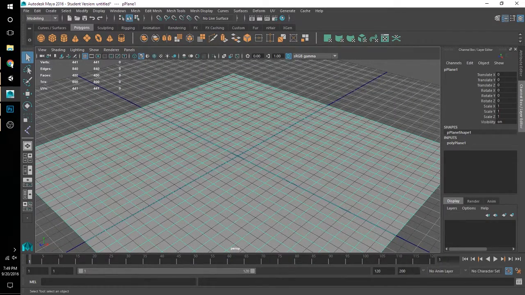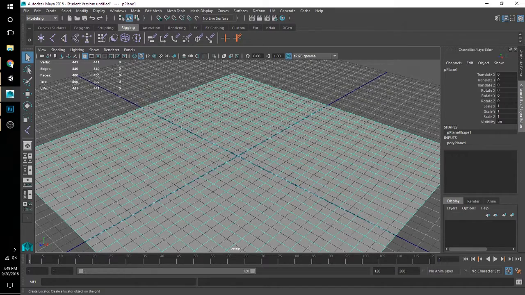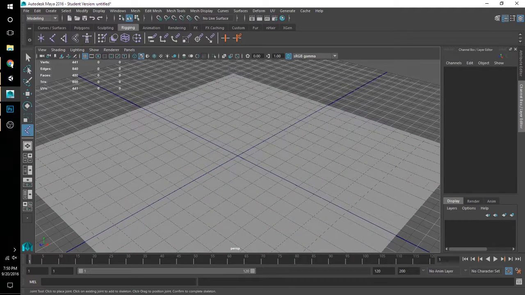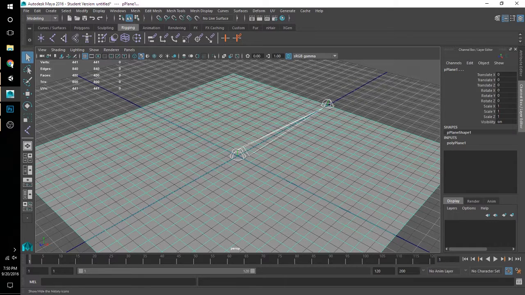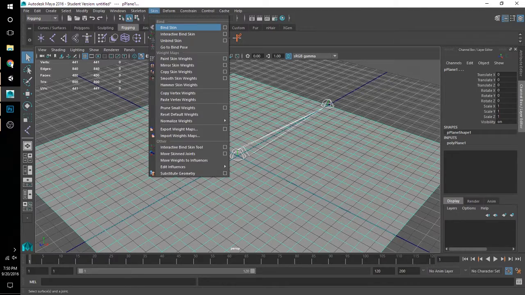So the next thing we're going to be doing is adding a bone. You only need one bone in this to make it work, and you're going to put it right in the center. So this will be the root bone. Unity just needs to know this so that it knows where the center of the cloth is, and where the edge of the cloth is. So once we get the bone in, we're going to skin it.